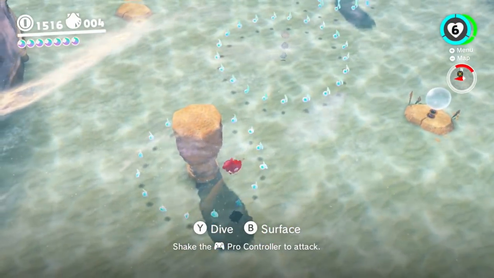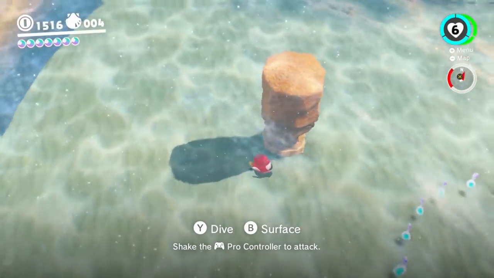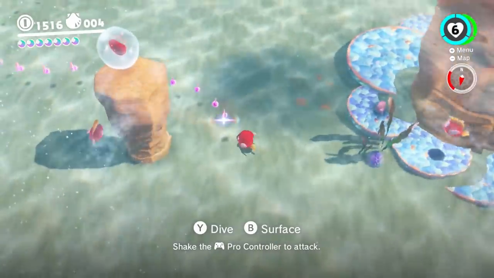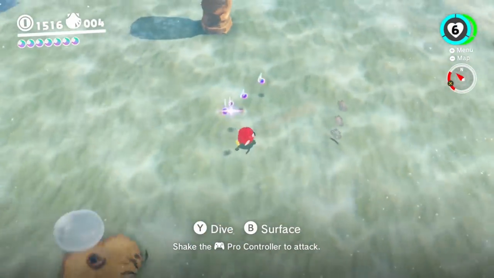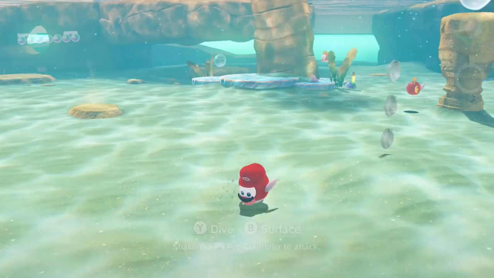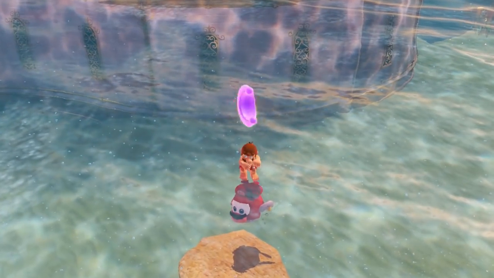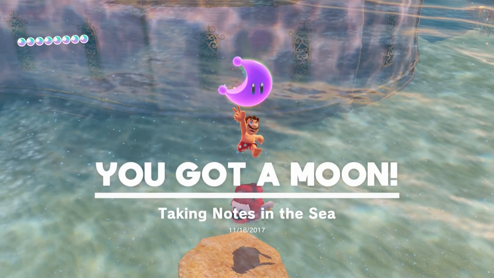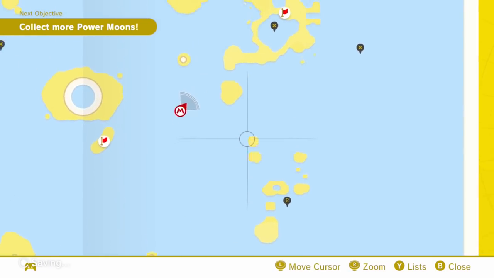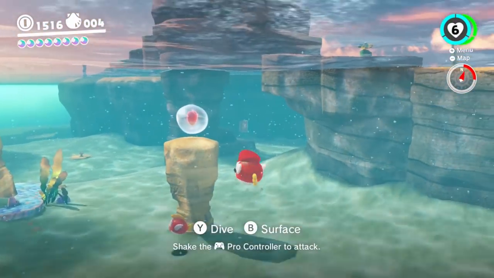Oh, God. I almost wonder if I would have traveled in more of a figure eight style. Yeah, I think that's the key. Got it anyway. All right. Let's go up. Let's get that moon. We got it. Taking notes in the sea. So, let's see. Where do we go next? Well, over here, there's going to be at least one. There's probably going to be more than one. Oh, there's a door down here. Let's go get it.